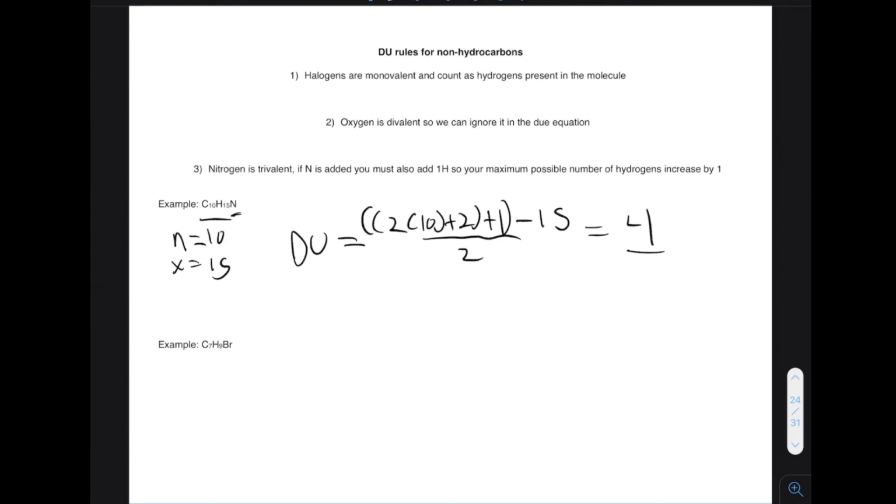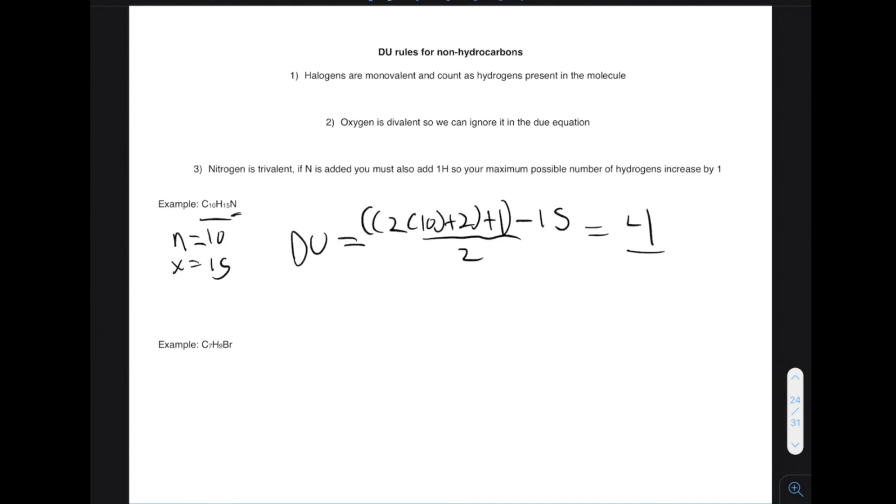And we should always have an even number at the end of this. So if you have something like 3.5 or 5.5, I made a mistake when I first did this, and it was 3.5, and I was like, oh, that doesn't make any sense. I had to recheck my math. So you have to always have an even number at the end of this, right? If you don't, you have to recheck your equation.